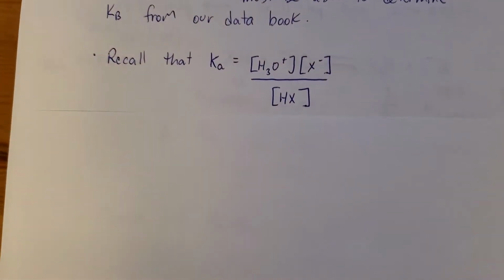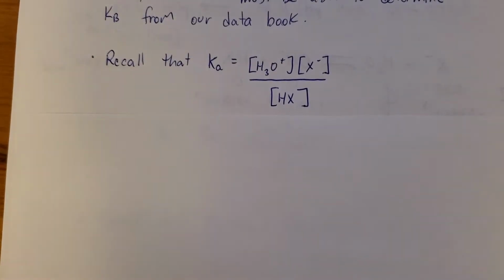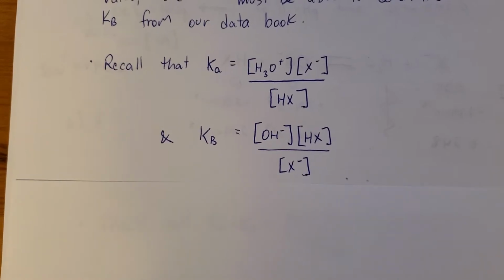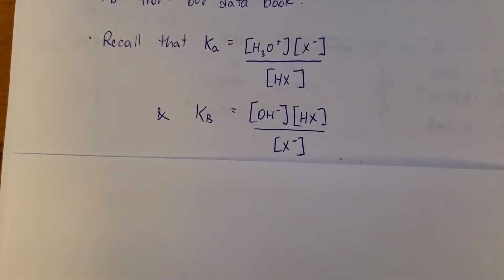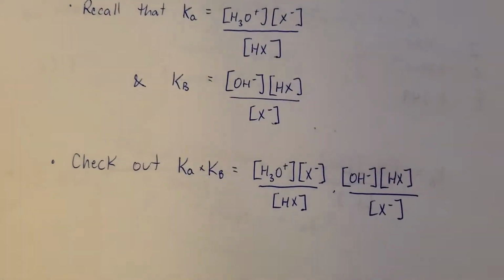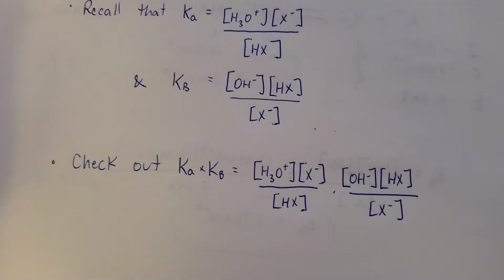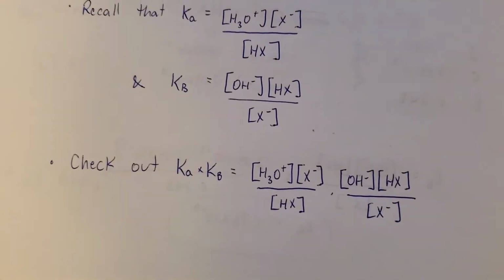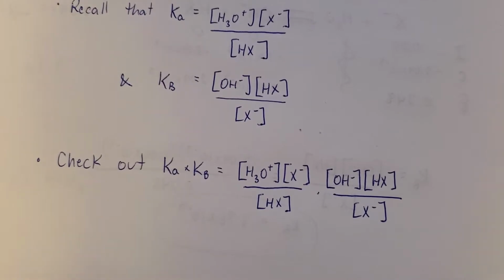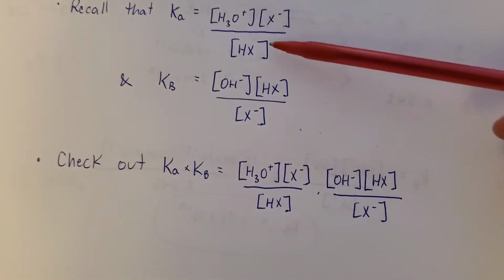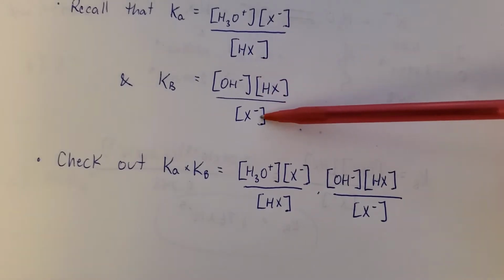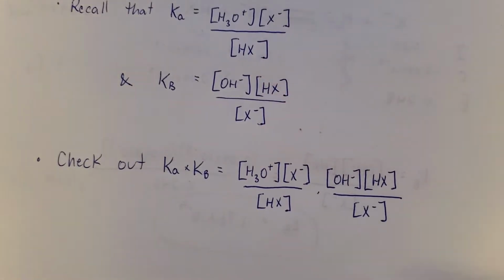That's the expression for Ka. So the ionization of a weak acid HX, we've used that before. And then we just saw Kb in the previous video, looked like that. Now watch what happens when you multiply them together. These are all totally general formulas, so nothing specific, applicable to all acids and bases. If you multiply Ka and Kb of a conjugate pair, HX is a general acid, X minus would be that conjugate base, so they match up like that.